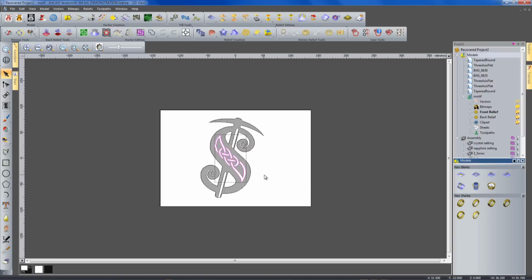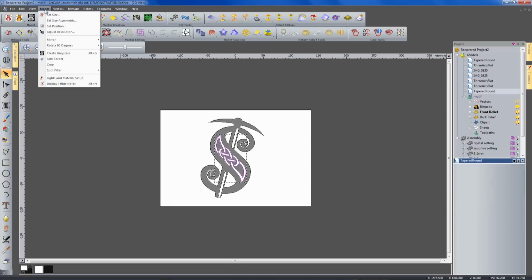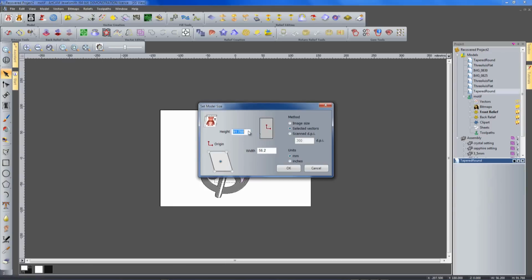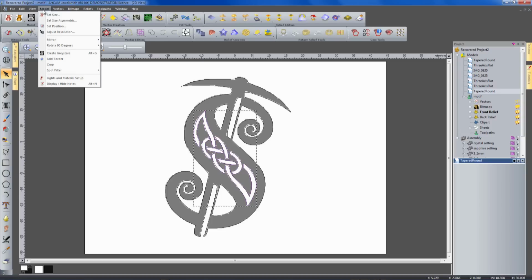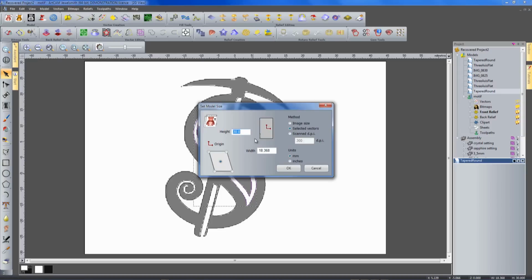Before I take this section, I just need to size this to a more reasonable size. It's quite a large image at the moment, so I want to size this down to, I don't know, it's 90 at the moment. Let's go for a third of that. Let's say about 30 millimeters, and say OK to that, and say OK. That's probably a little bit too big still, so I'm going to size that down to about 15. I don't need much more than 15 millimeters, I don't think. So I'll just select those items again, and we'll go down to 15 for this.